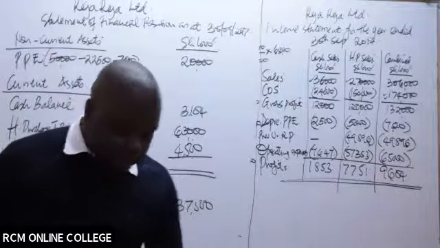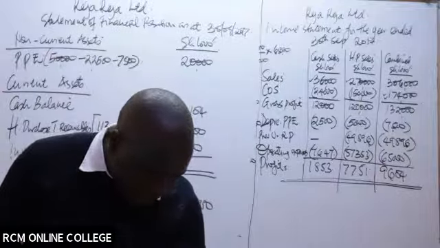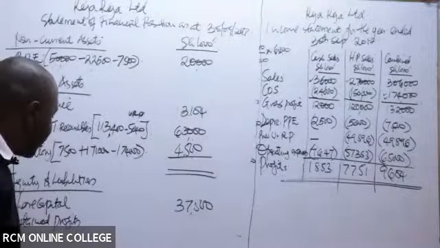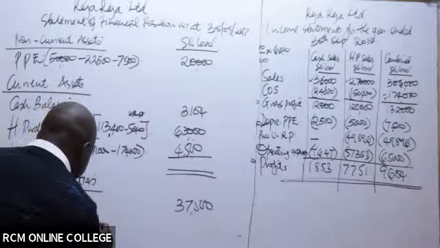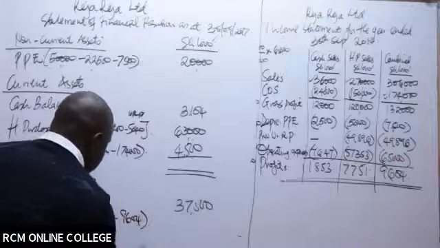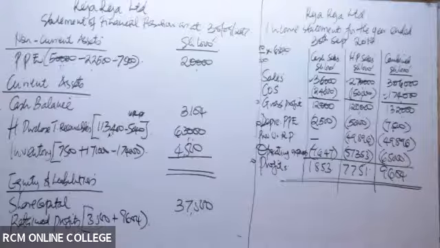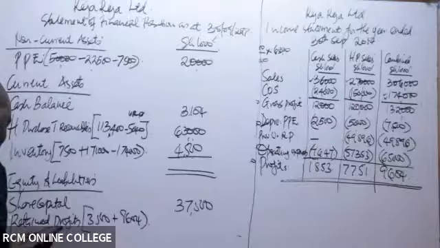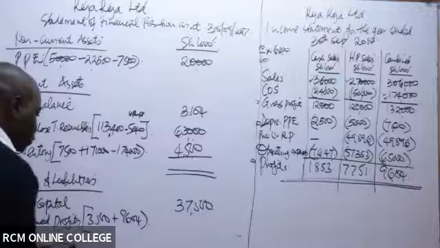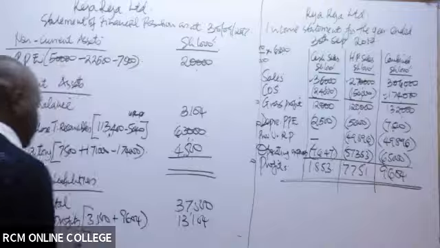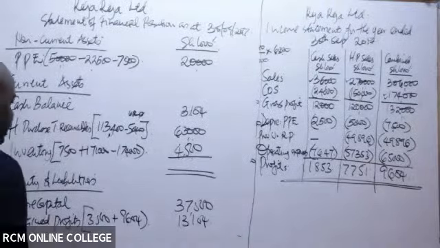But I think there's a figure for retained profits at the start of the year. Retained earnings at the start of the year was actually 3,500. So we'll have to add the two. It will be 3,500 plus 9604. It comes to 13,104. Then in this case, there's no other equity item.